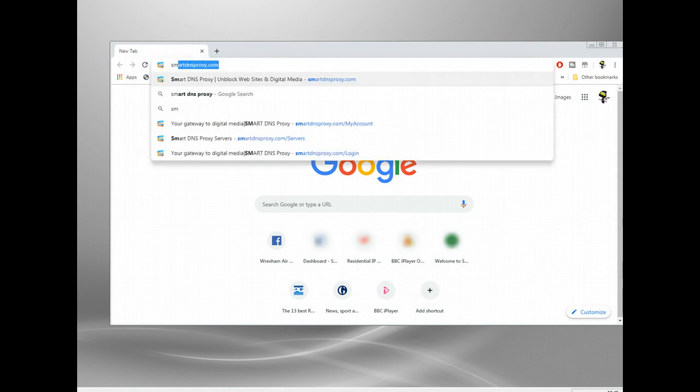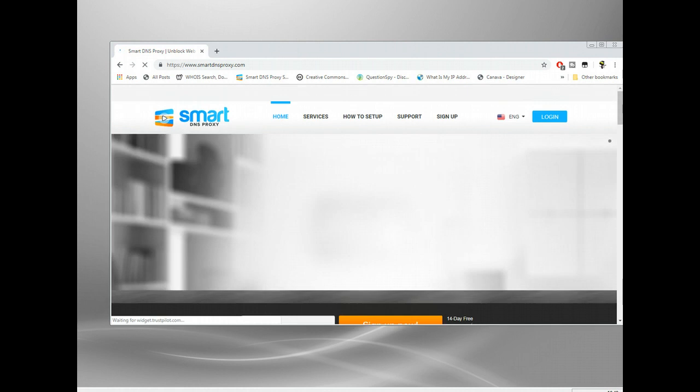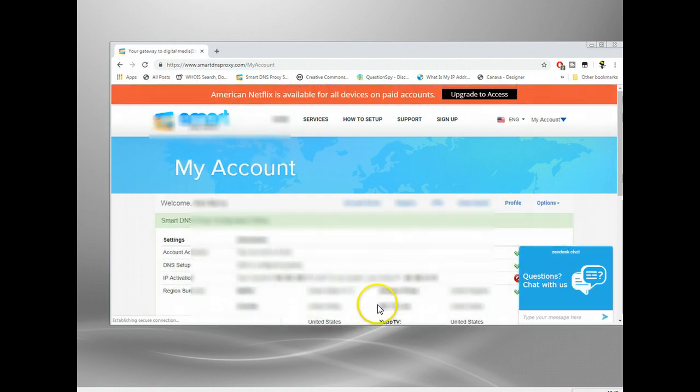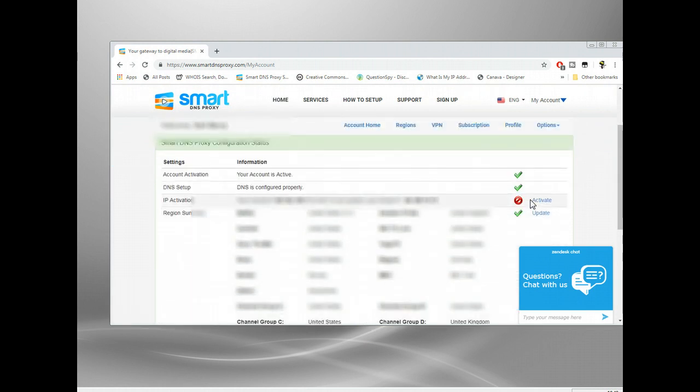So let's go to the Smart DNS Proxy site, and I will log in here. Okay, and we can see our site here. It says my DNS is configured properly, which is the step I've just done. And it says my current IP is not in my system.